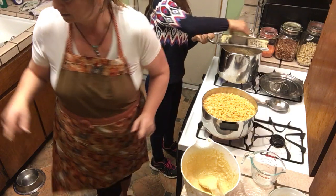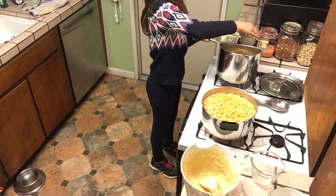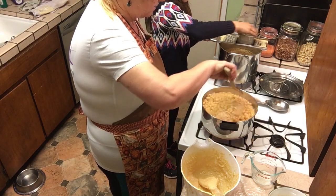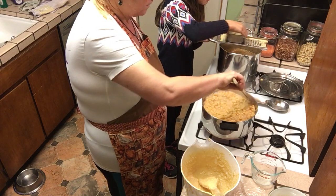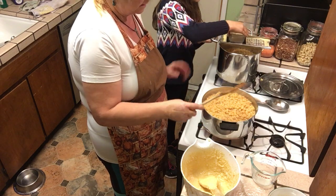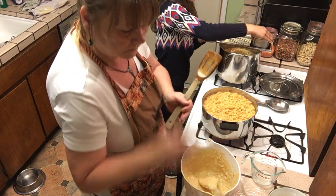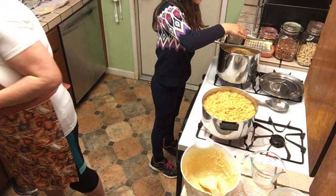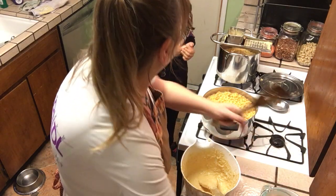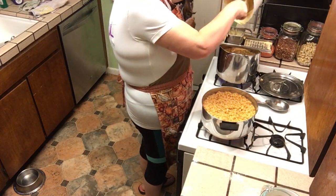And this one, let me get a wooden spoon and we just turn that a little bit. Okay. See how they come up? They have to come up, and you see when they get a little bigger. Don't need that anymore. Can I do it? Yeah. Do you want the next one? Sure. Okay.